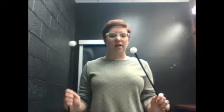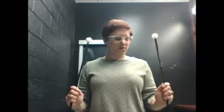Let's take both of our mallets at the same time. Okay, so when we talk about ready or set position, this is where our mallets are, straight up. Okay, so if I call set, we're set like this. Okay, let's do four with your right hand and four with your left hand. Here we go, four on each. One, two, ready, go. Down, up, down, up, down, up, down, up, switch. Down, up, down, up, down, up, down, up, switch. Down, up, two, three, four, switch. One, two, three, four. Awesome, you can relax.